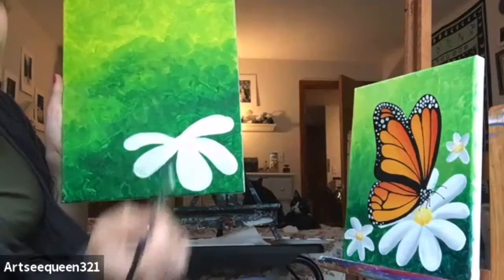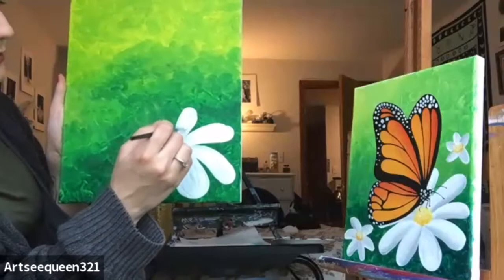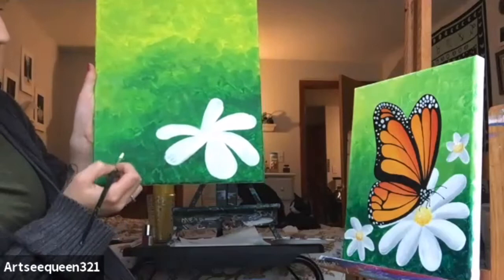And I wouldn't even worry about the top petals too much because your butterfly is going to be sitting there, so it will probably cover that area. And you can put flowers in other spots too. Like, you can go over here and say this is the middle, and just start building petals onto that.